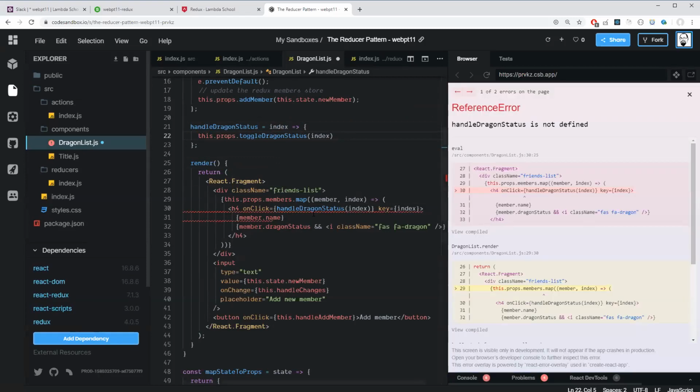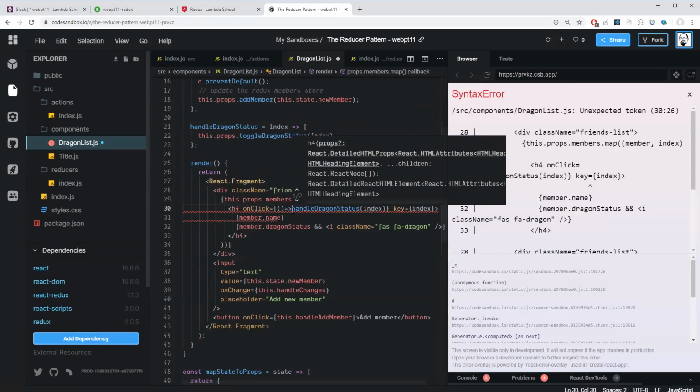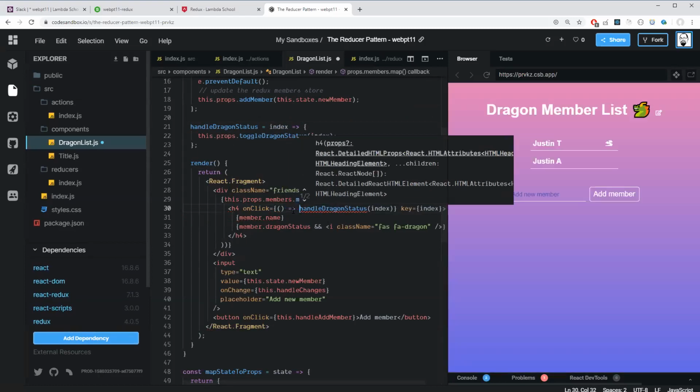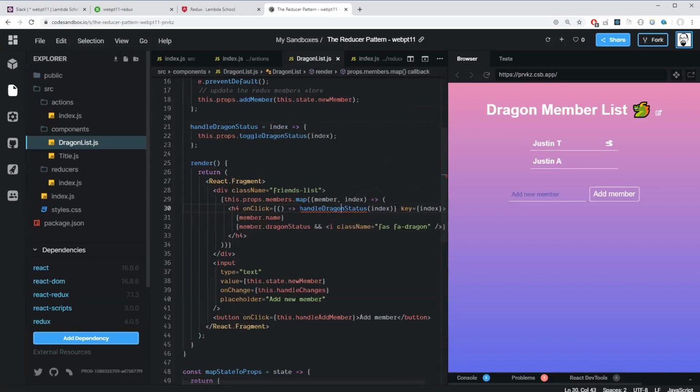I'm going to actually change that because this is no longer an event handler. In fact, we need to actually make it an event handler. There we go. So it's an empty event handler we're not doing anything with, but we're calling handleDragonStatus. I'm going to change that to toggle because it's not an event handler.